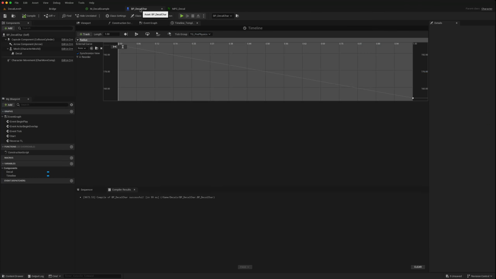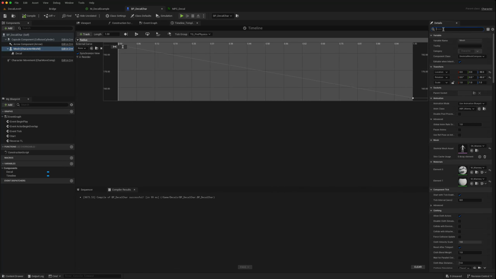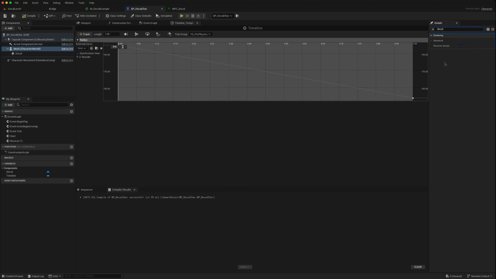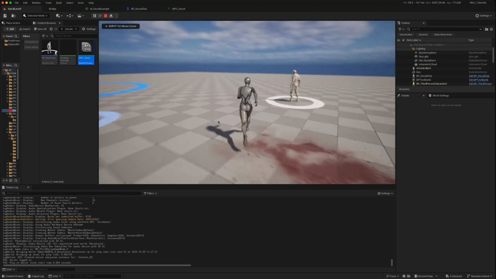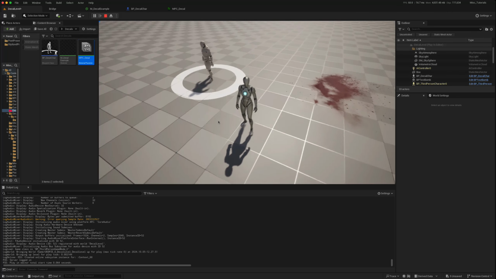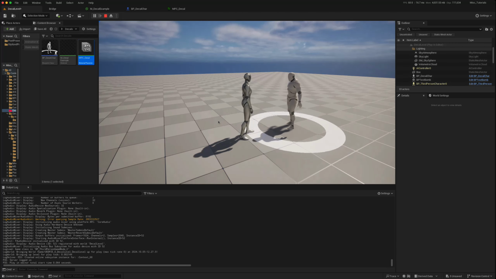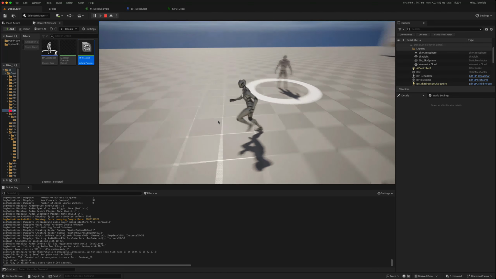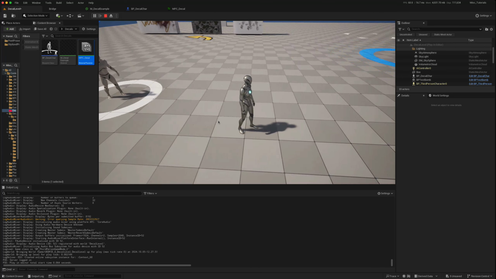So if you go back to our character, you go to the mesh, there should be a decal. If you search for decal, there'll be the option receives decals. So if you untick that, the decal will not affect the mesh. At least that's what it should do. So if we go back here again and we look, you see that it doesn't affect the mesh of that character. It does affect us because we haven't changed the decal value on the player character. But that's one way that you can prevent it from affecting geometry that you want to leave unaffected.